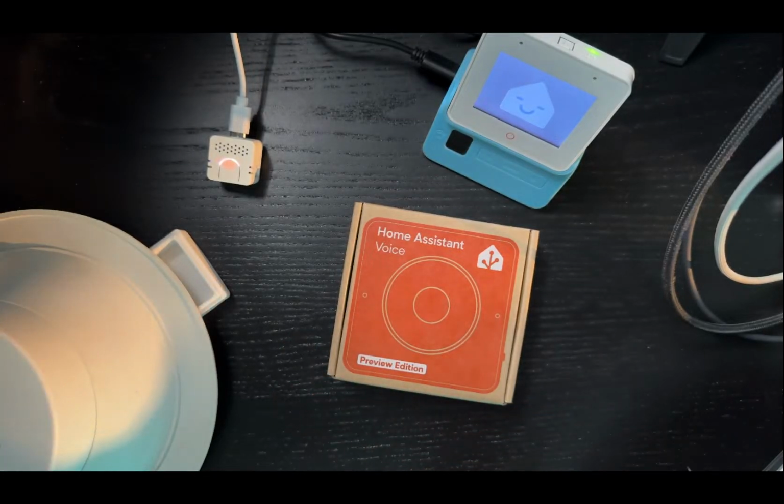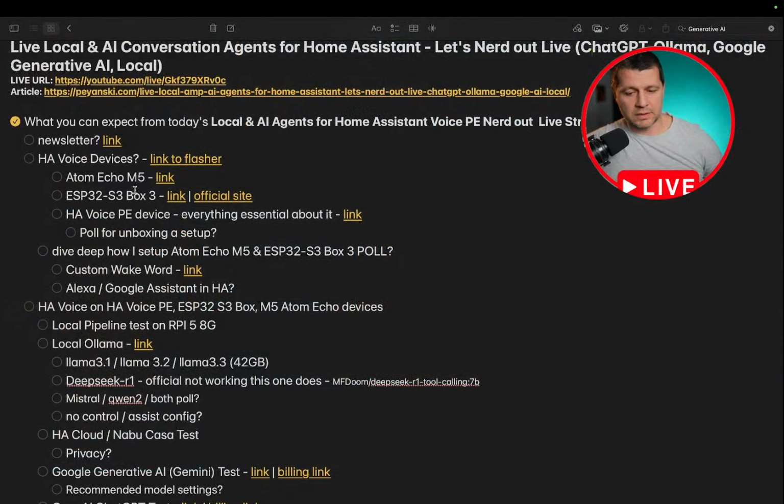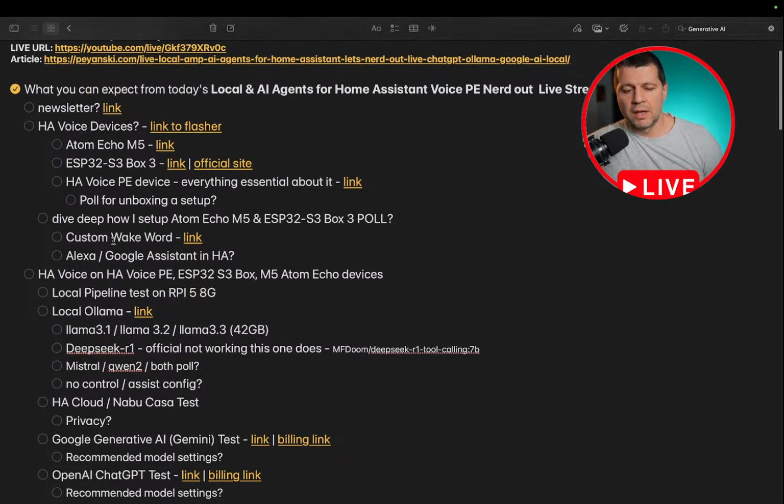After that, we are going to dive deep into how I set up these devices. I set them with different wake words. Actually not custom, predefined, but both of these devices, M5 Atom Echo and S3 Box 3, have different wake words.